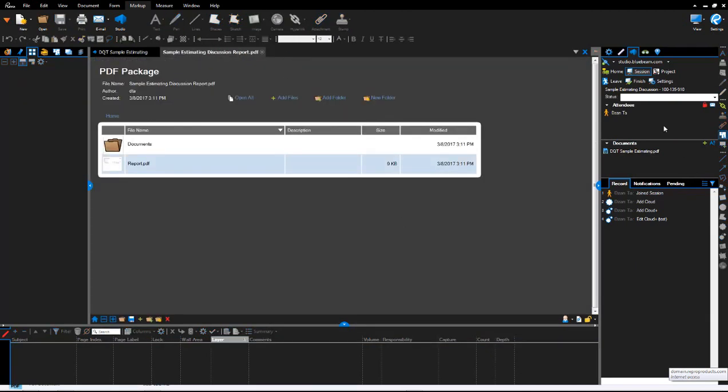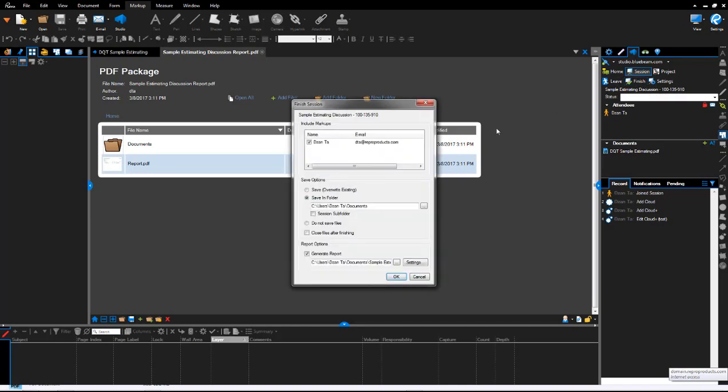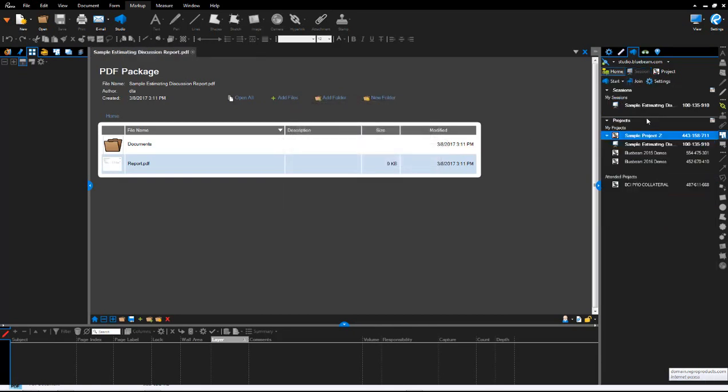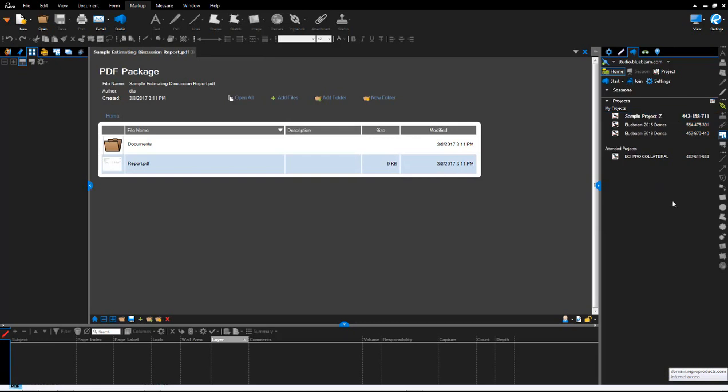At any point in time, if you're finished with the session, you can either leave it and stay active with the session. In other words, leave the room but not close up the room so that other users can jump in and continue to do work. Or if you know the discussion for that particular file is finished, you can click Finish and it will end the session. You can save the data if you need to. I'm not going to save the data for now. Click OK and the session will be completed.